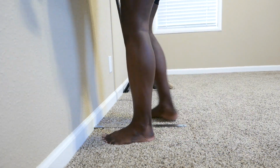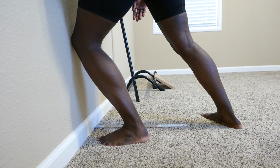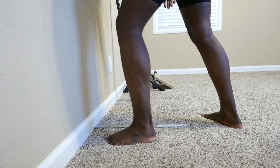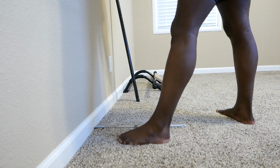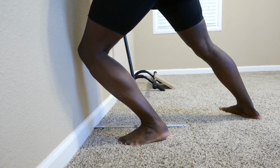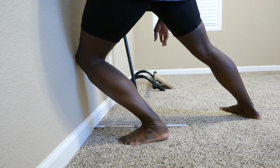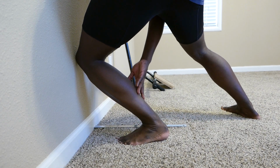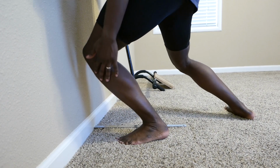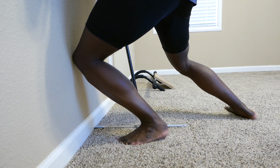Then you're going to switch feet and do the same thing on the other side. Start at 2 inches. It's going to take you a few weeks to get used to that. Come back to around 3. Get used to that. Right now, this foot for me is about 5.5, 6 inches away from the wall that I can actually push, touch the ground without having that heel lift up. I got a lot of stretch going on here through this heel, and I have a lot of stretch coming out here, so this makes it very flexible for these ankles.